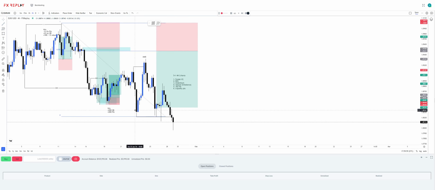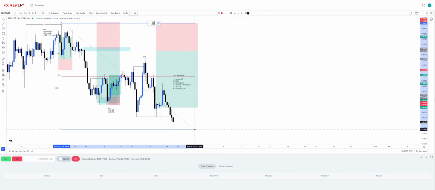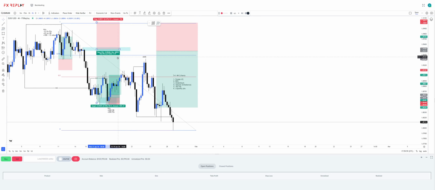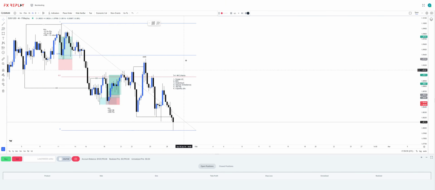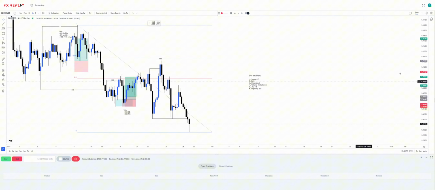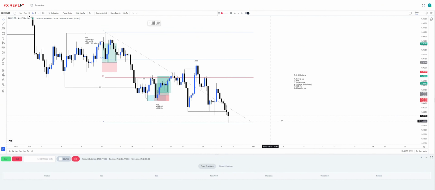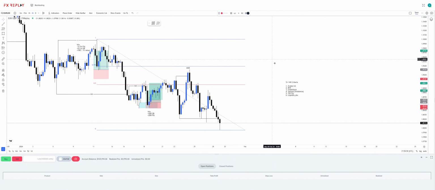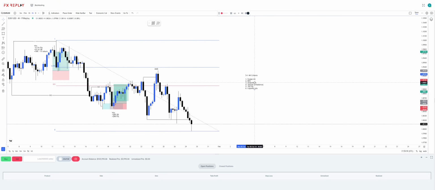In the future, we know that this could also become liquidity for the higher time frame. Well, not the higher time frame, but the higher probability swing setup over here. So we can keep this fib on the swing setup here for now, but we can keep following our internal structure and look for internal trades if our criteria are met. Okay, so therefore it is valid again to look for a new setup with this internal range.